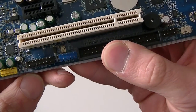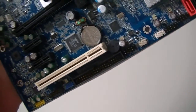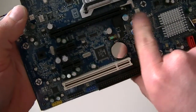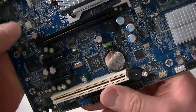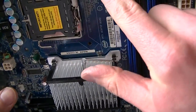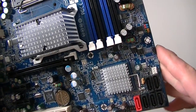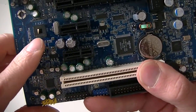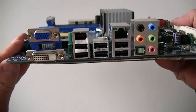The blue one right here is the Firewire 1394 header, and this one is for the audio header right here. I've got the battery socket right there, PCI Express x16 slot right here, PCI Express x1 slot right here, and a PCI slot right here. This must be the rear system fan header right there, and this is the CPU fan header right here. Here's the audio chip right there.